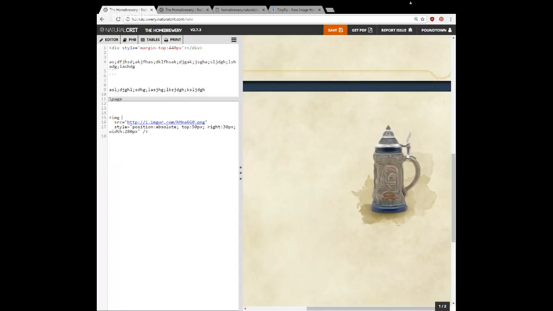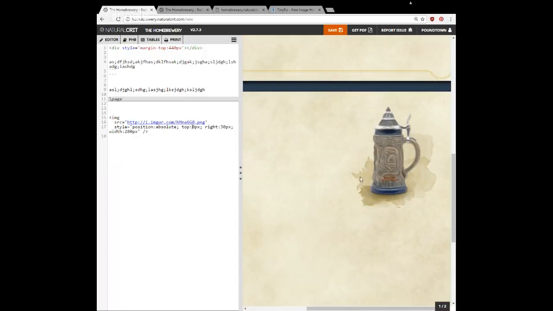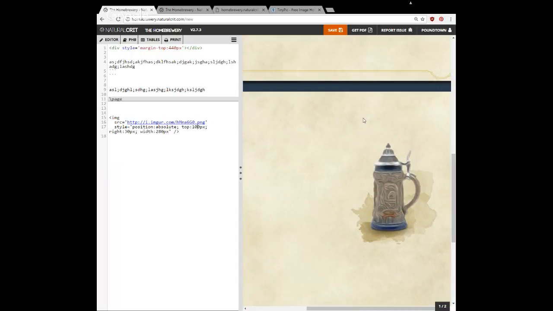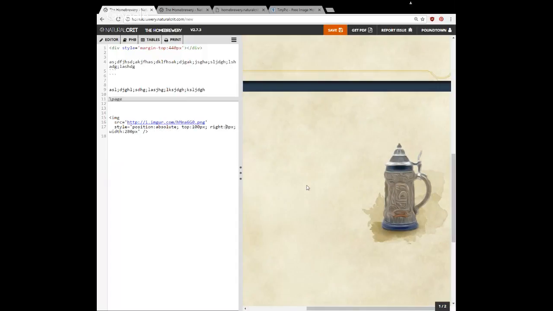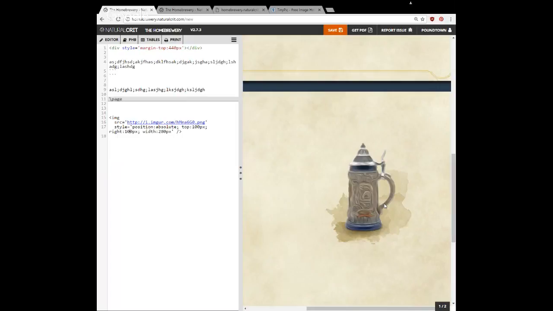Now this right here, the position, top, right, width, now you can add extra ones, which I usually do, is what you're going to use to manipulate your images. So we have top, which if we put top to 0, it'll align it to the top according to the space of the image. Let's put 100, and it'll bring it down 100 increments from the top. Same thing goes for the right. If we put this to 0, it'll align it to the absolute right according to the image. We put 100, it'll start to move it to the left.